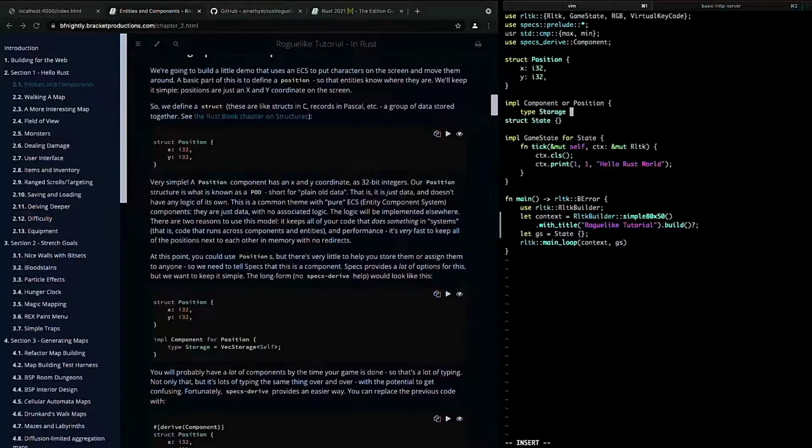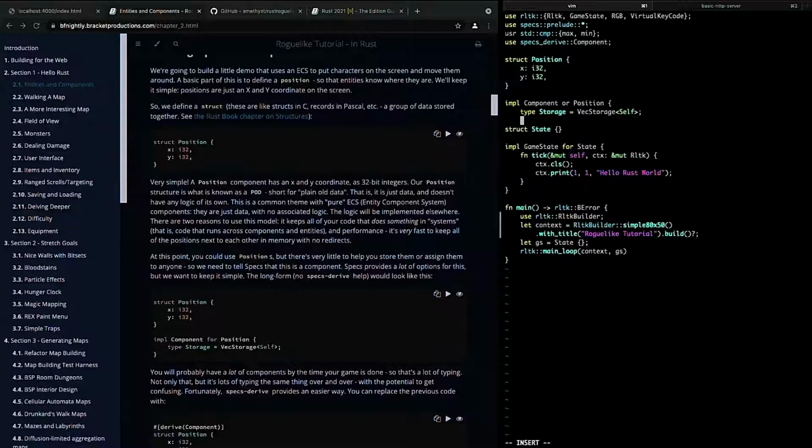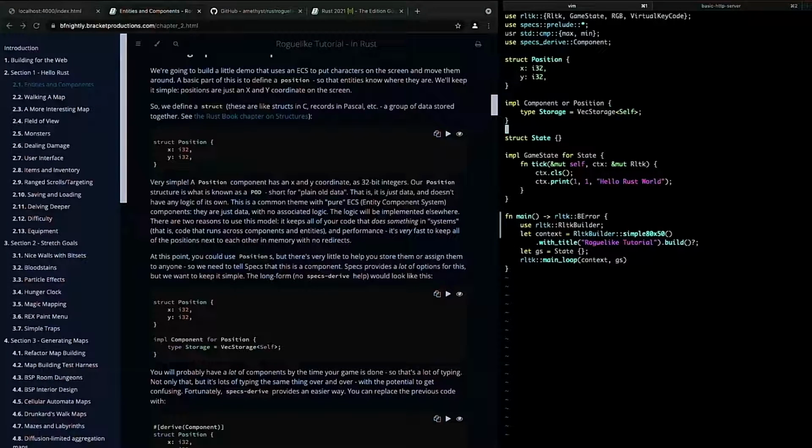Type storage is equal to vec storage self. So from what I understand of Rust, we're implementing the component trait for position, and one of the parts of the component trait in specs derive is the storage type, and we're setting it to vec storage, which I'm guessing comes from specs prelude.